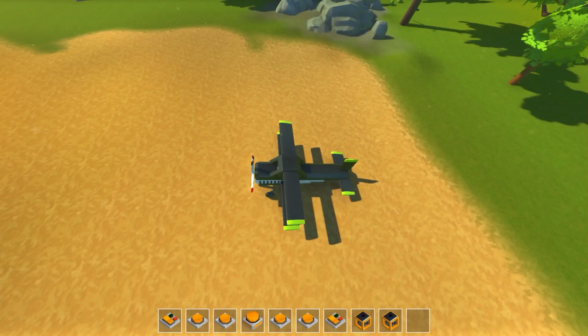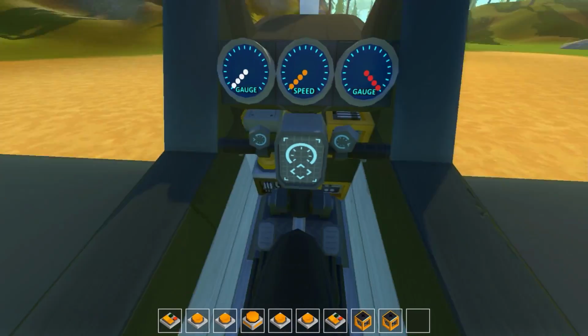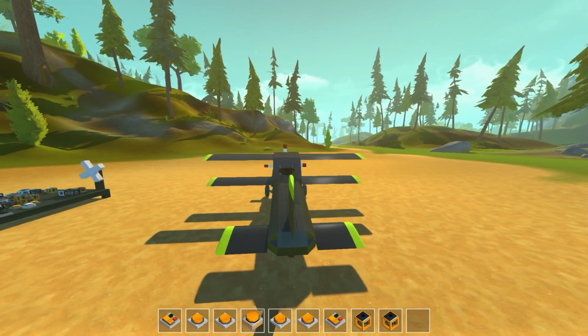This logic is kind of large, but we can shrink it down a little bit more than I did. I made it a little bit excessive for this plane. There are a few things I can take out of that circuit and still get the same effect, but definitely let me know what you guys think in the comments down below.